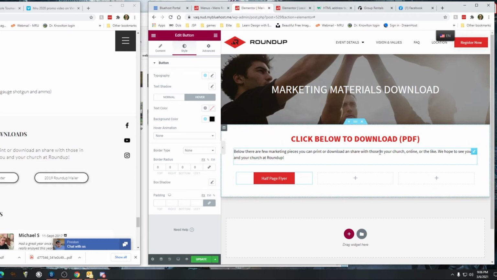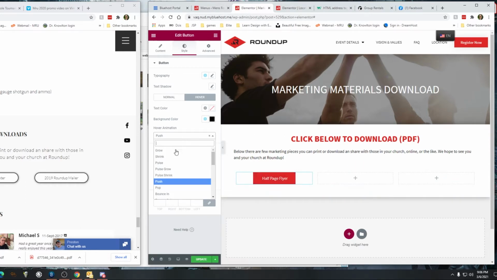We're on a marketing download page. We're going to have 3 buttons side by side. I don't think anybody's going to be confused thinking that they're registering, so I am not going to do that in this case. And there are some hover animation options. You can have shrink, pulse. There's just all kinds. So here's push.